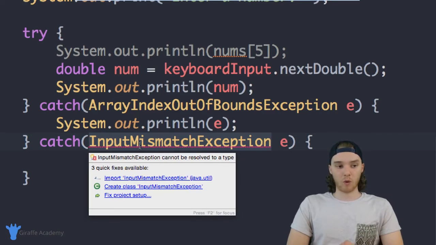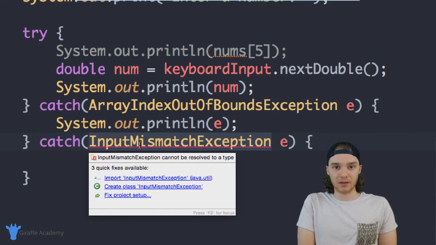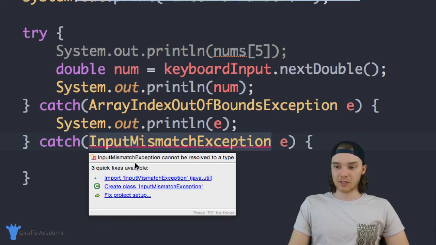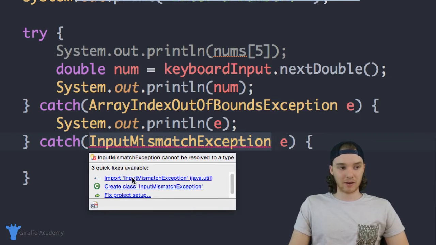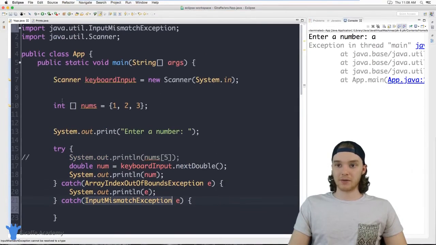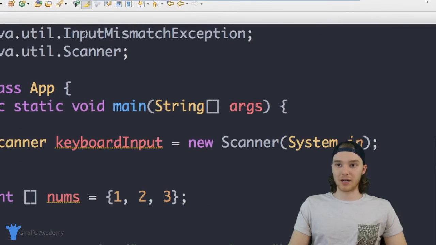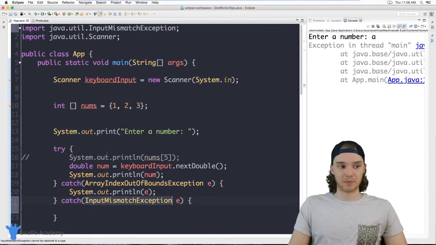Sometimes for some of these exception types you're going to have to import them. That basically means you have to tell Java that you want to use them, and that's only for some of them. If I'm on Eclipse, I can just click import, and you'll see up at the top of the file it imported java.util.InputMismatchException.